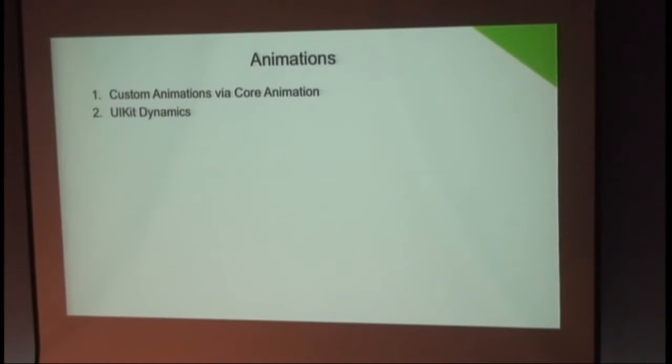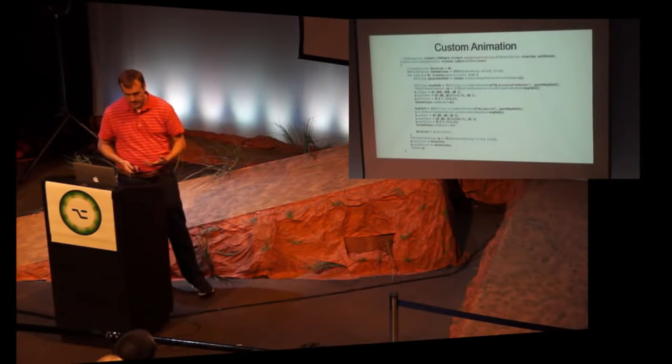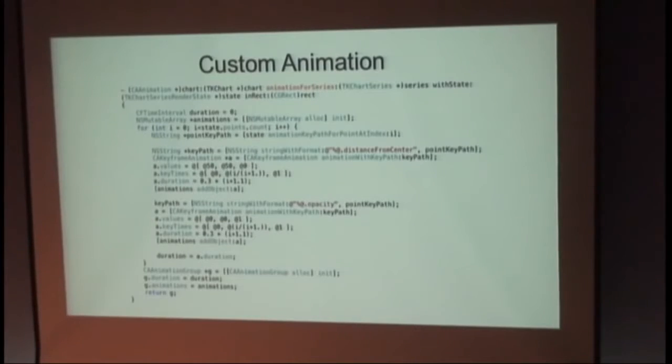Then we get into animations. Animations was something that, as I said before, we decided to target iOS 7 right off the bat. But we also had a lot of users that were coming from 6 and that were still very familiar with Core Animation. So we allow people to use either Core Animation or UIKit Dynamics. With that being said, here is an example of a custom animation, and I really hate that I had to turn this into orange for you to see it, simply because I like to keep the color. If you're like me, you like the syntax highlighting to be correct.